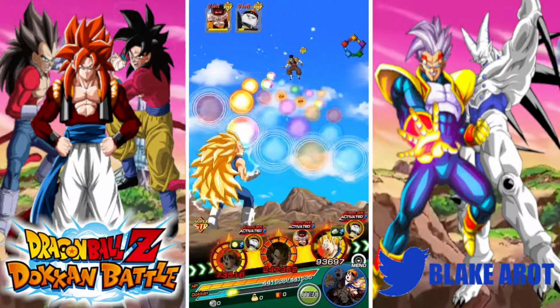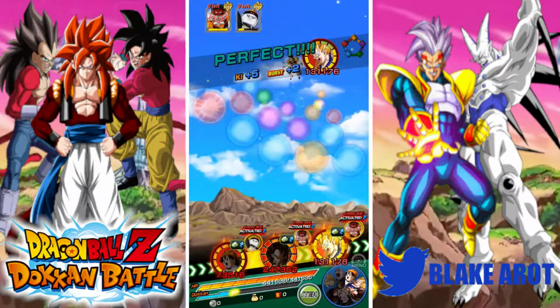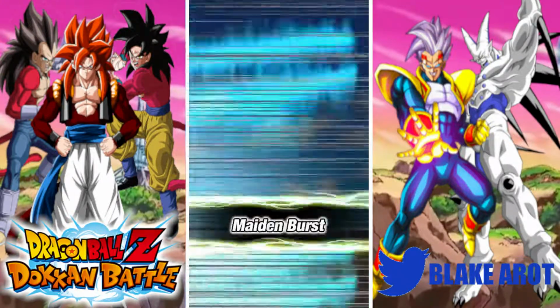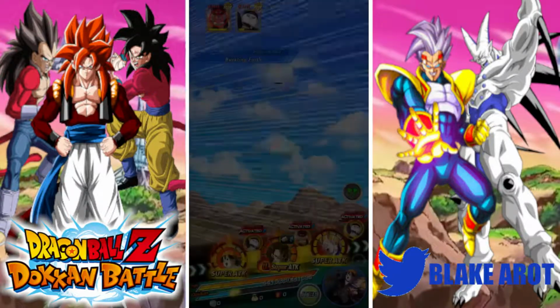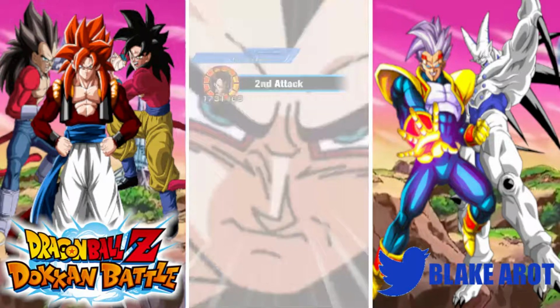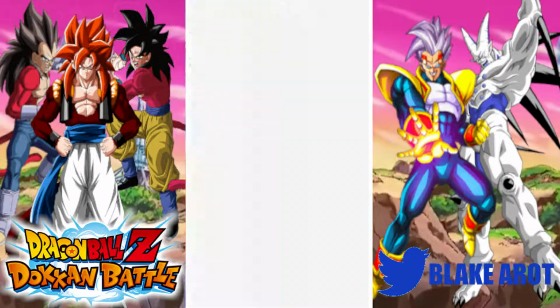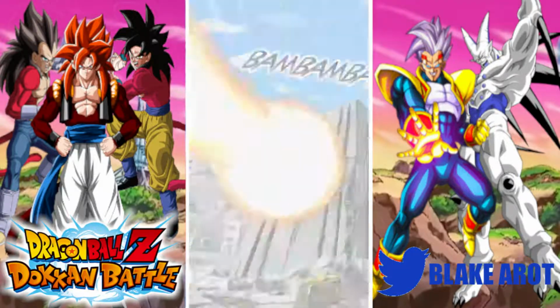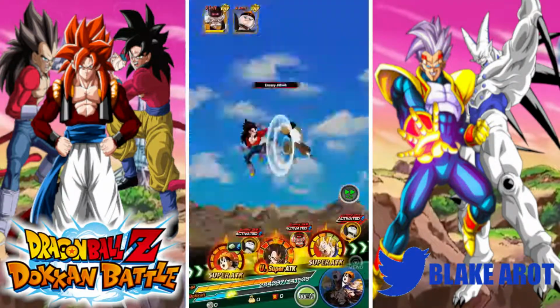Now, if there's one unit that I would probably swap if I had to, it would probably be Easy A Goten. Easy A Goten does make orbs, and he does defend reasonably well, but as the run went on, I was like, man, it's kind of hard for him to super, and sure, he's making orbs for the LRs, but he just seemed okay, I guess.